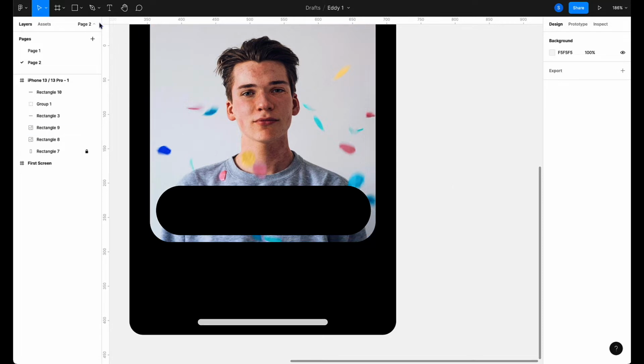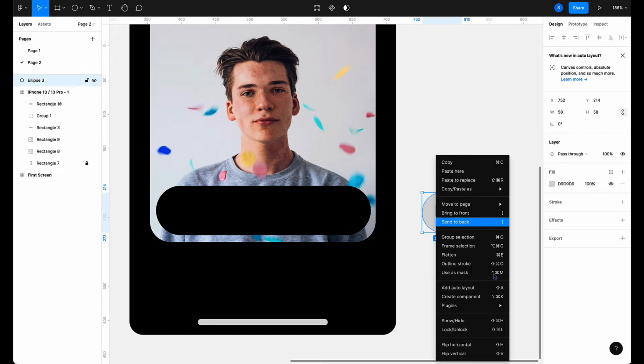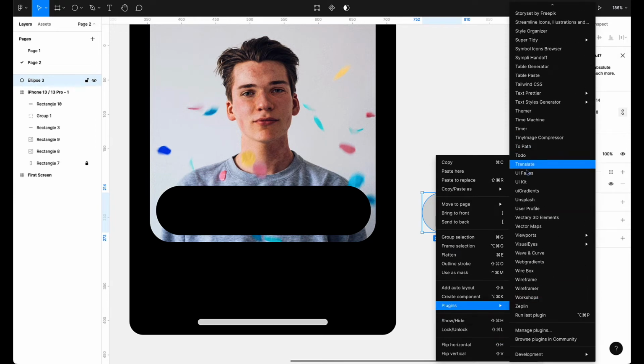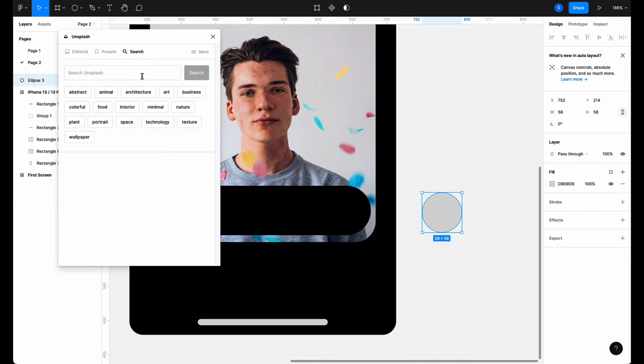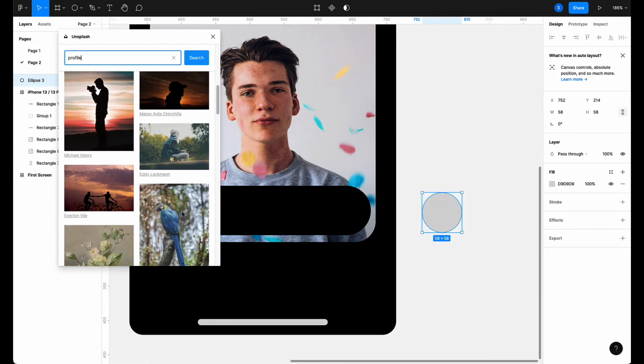So let me get a circle. It's on ellipse. Hold Shift. Go to Unsplash. Search for profile. This is an image of a person. Same thing.